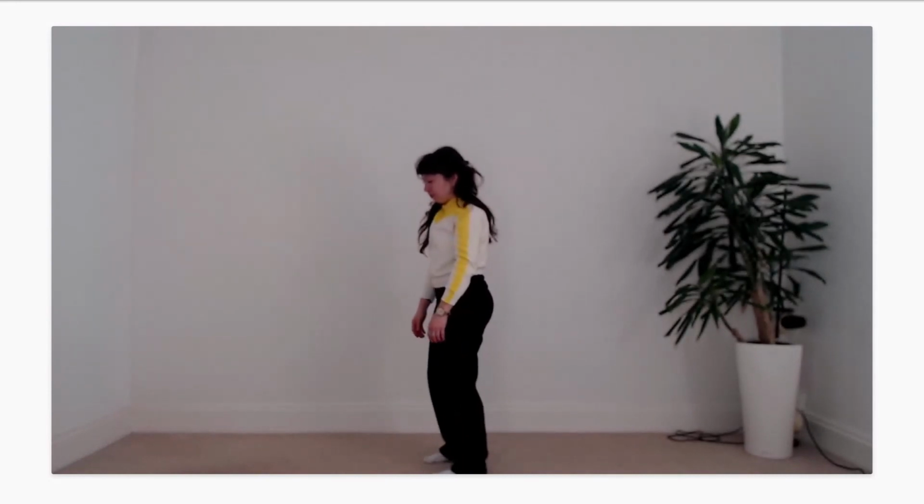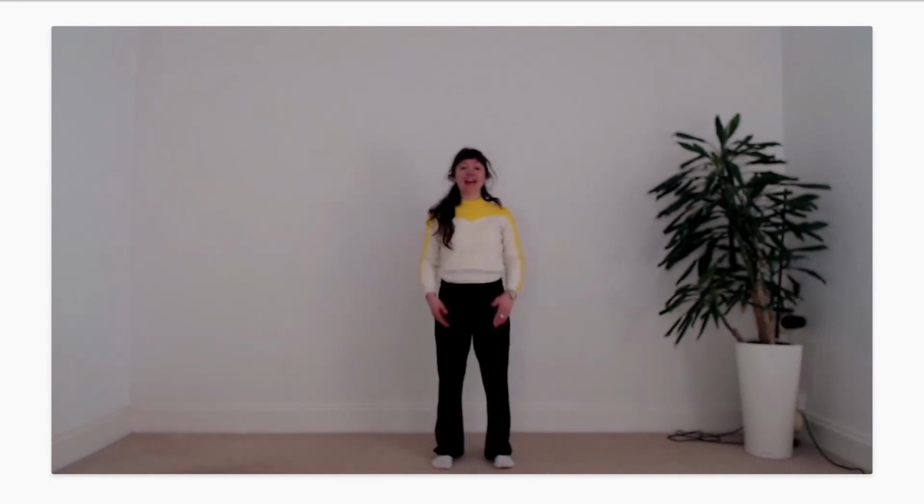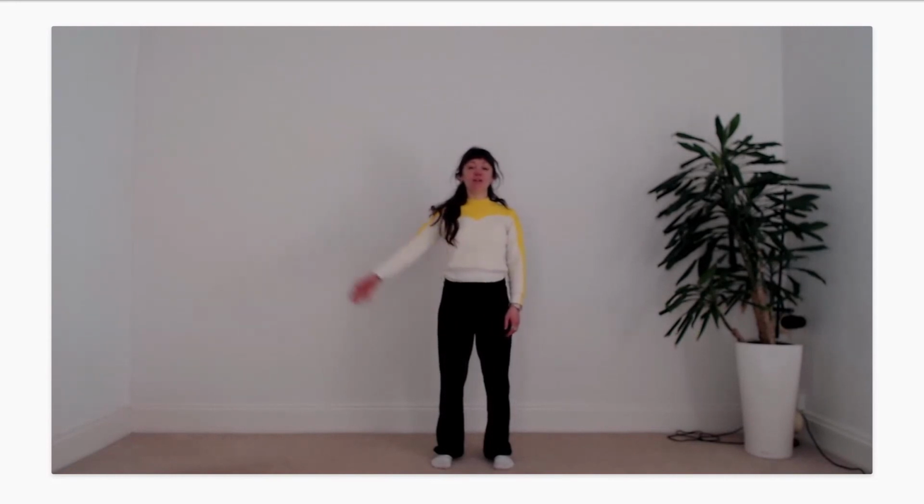And then take your time to arm curls, no rush. Taking your time. And we can stay standing if that feels good, or coming to sit. Have the arms relaxed, whatever's comfortable. I'm just going to very quickly, in your mind's eye, scan through your body. Do you feel different? Is there something that's shifted? Maybe you feel the same, but hopefully you feel easier and calmer and more nourished in your body and your mind. And on an emotional level, we can gently let things go if we've been frustrated.